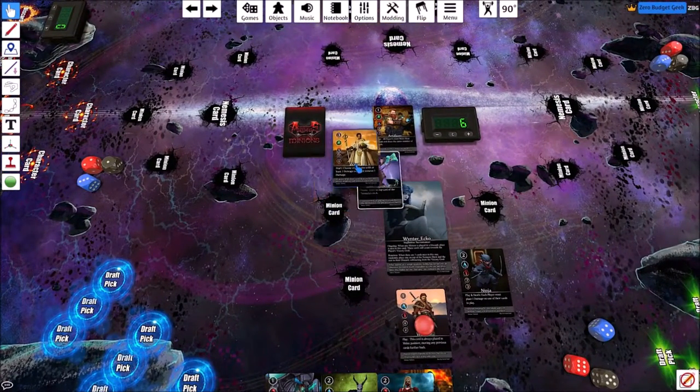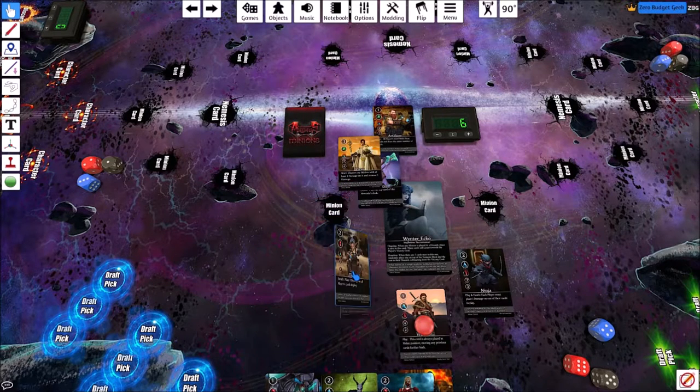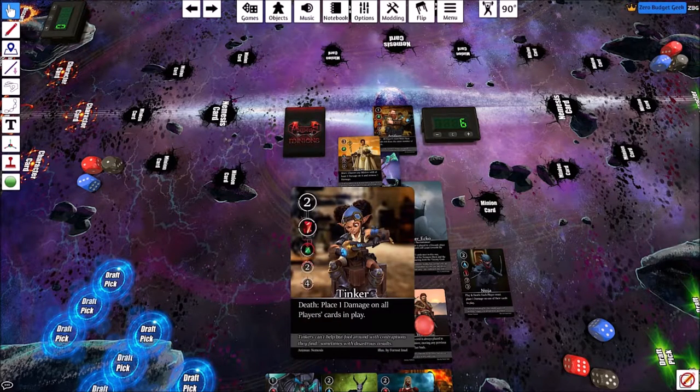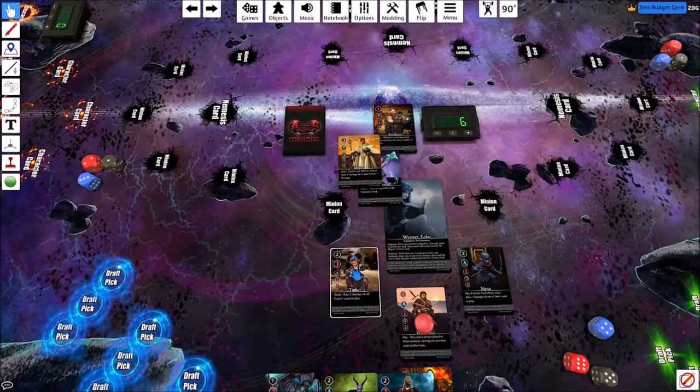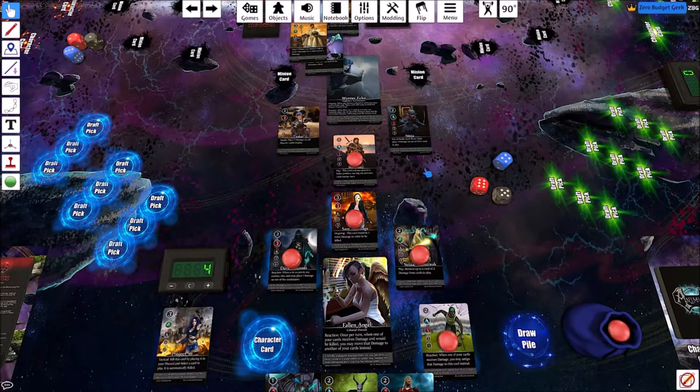Are there two cards here? Yeah, let's just go like that. Alright, plays a card. It's going to go over here. And it is a Tinker. Death, place one damage on all players' cards in play. Oof. Alright. Warrior attacks. He has advantage.